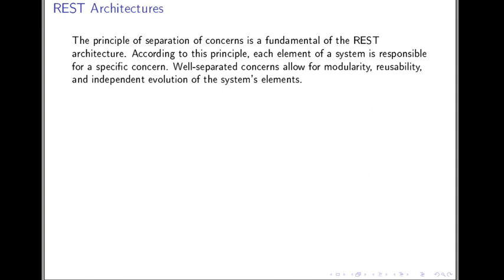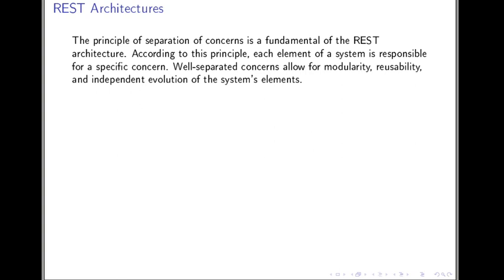In REST architecture, the principle of separation of concerns is fundamental. The client side is very much separated from the server side, so that they are modular and can be developed separately by different teams. According to this principle, each element of the system is responsible for a specific concern.